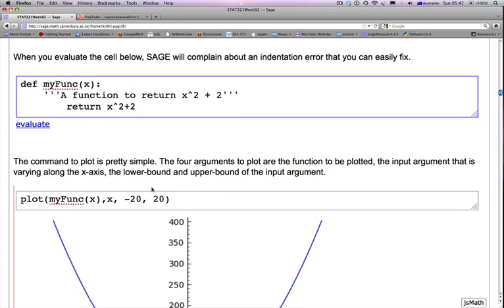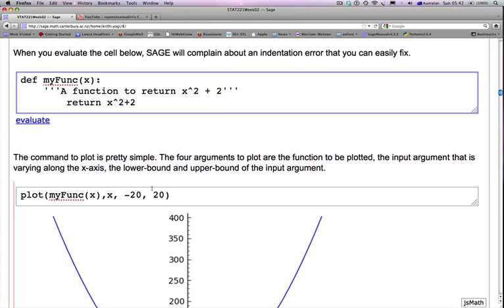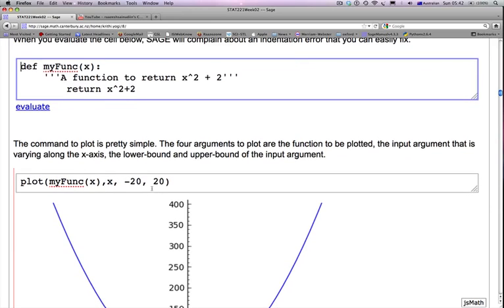The command to plot is actually pretty simple. The 4 arguments to plot are the function to be plotted, the input argument that varies along the x-axis, and the lower bound and the upper bound of the input argument.